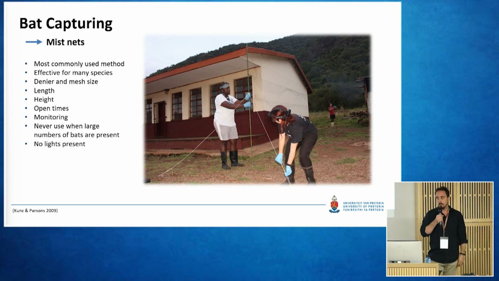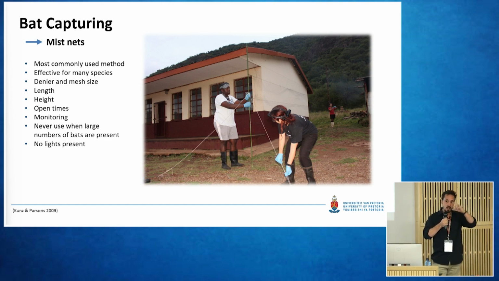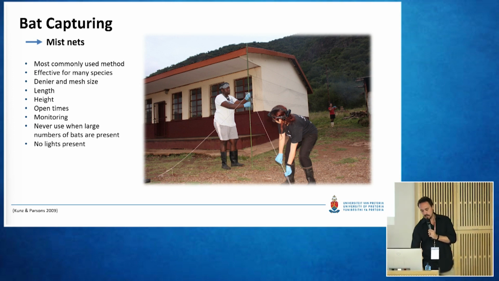And the last point I put in as a general, but also just a consideration for tonight: mist netting works better when you don't have too many lights present. So when we're out at the nets tonight as well, please keep the lights to a minimum. We'll have a few people who are monitoring the nets and so on. As soon as we've got a bat, you're welcome to go a bit closer and look at what the people are doing. But also when you put up mist nets, try and do it in an area where there aren't too many lights around. If there are lights, try and cover them up. Keep your headlamps off for most of the time.